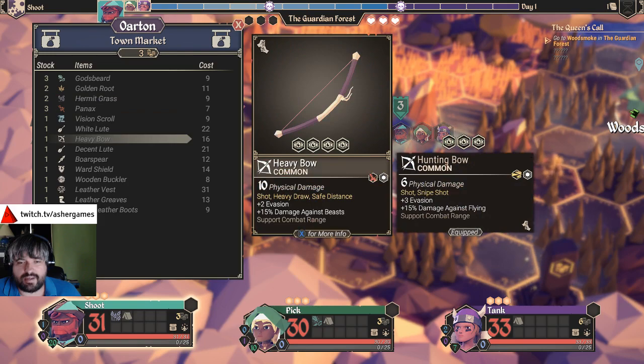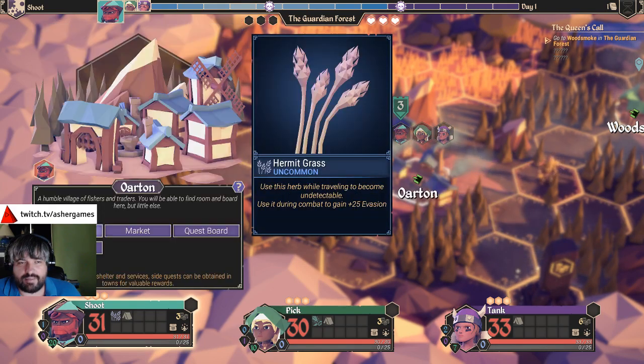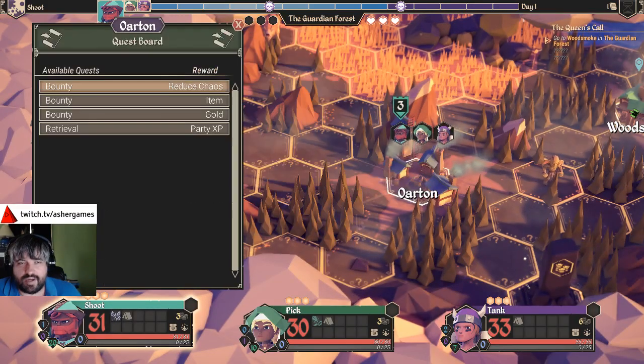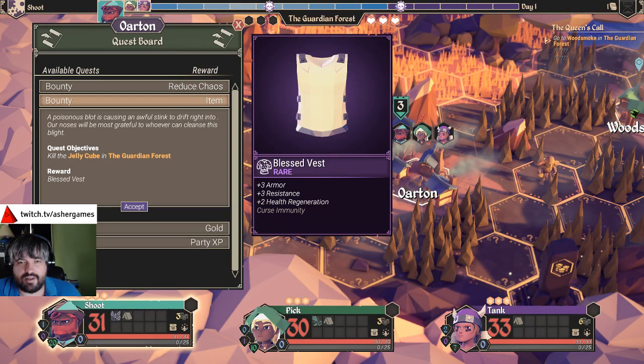And we want to give it to Pick, because Pick has an ability where if Pick uses an herb, everybody gets the benefit of that herb. So that's going to be very important. The market we've been to. The quest board is the other thing, though. Now, there's some specific things we can get. If we do a bounty, that's actually a pretty good bounty.